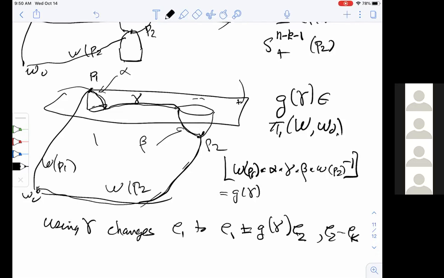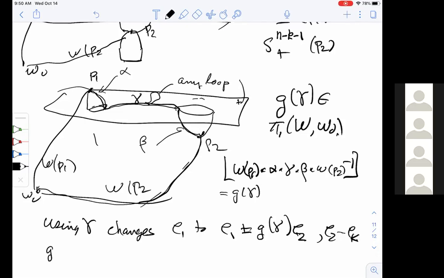Okay. Well, I want to be able to do an arbitrary sign times an arbitrary group element. Well, to do that, I use the freedom I have in gamma. Gamma is any arc connecting these 2 points in this level. The fundamental group of this level is the same as the fundamental group of the manifold. Therefore, I can vary gamma in this level by any loop, and therefore change the homotopy class of this loop by an arbitrary element in pi1.